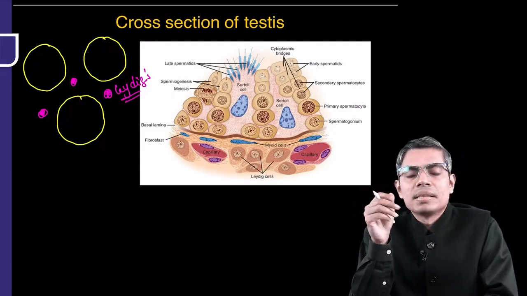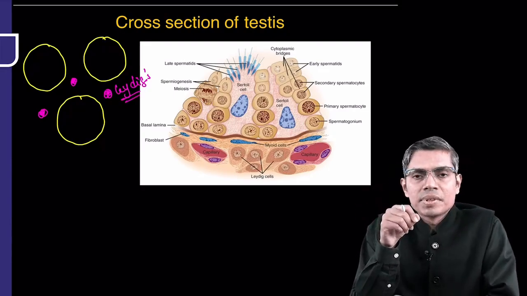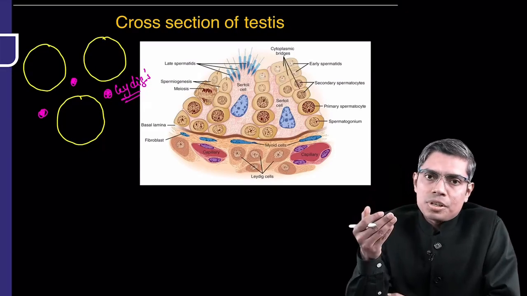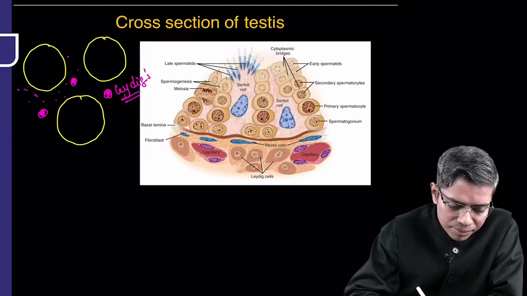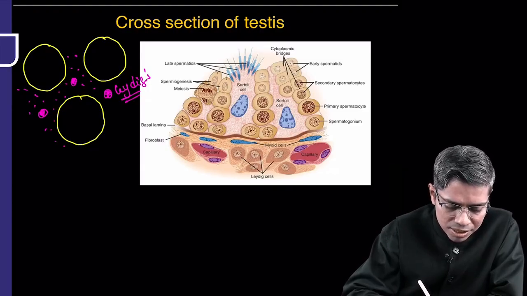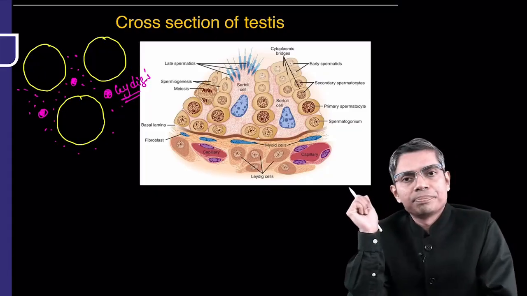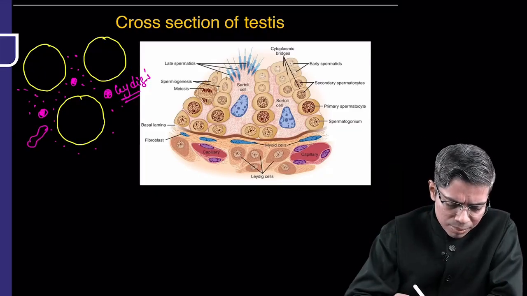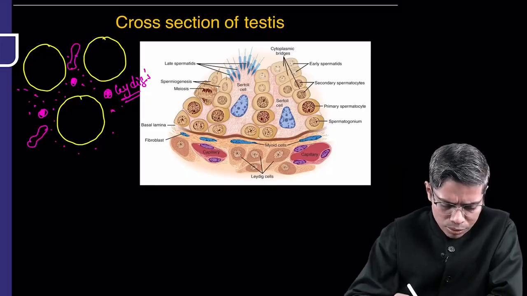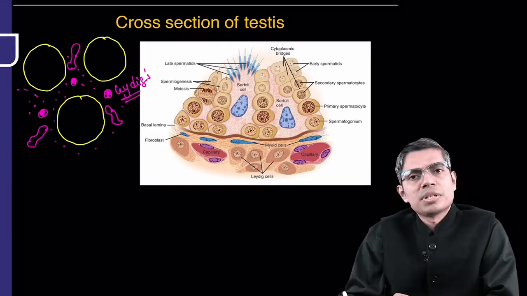All of us know that it is the cell which is going to secrete testosterone. So where are these Leydig cells located? Leydig cells are located in the interstitial tissue of the testis. That's why we say interstitial cells of Leydig, right? Now, apart from this Leydig cell, obviously there will be the presence of certain blood vessels, that you also know, right? So the blood vessels are also present here.